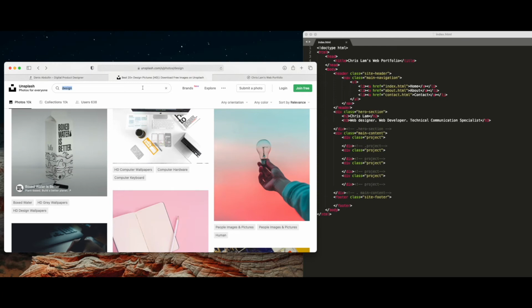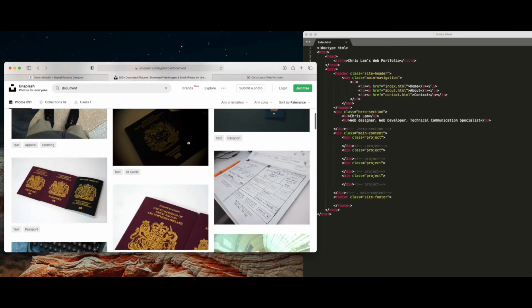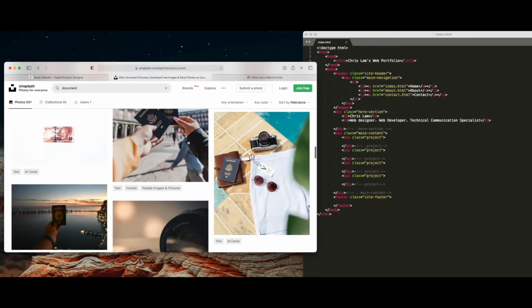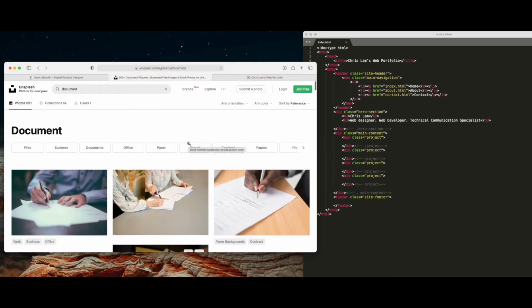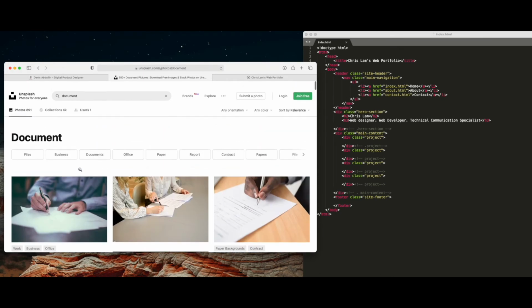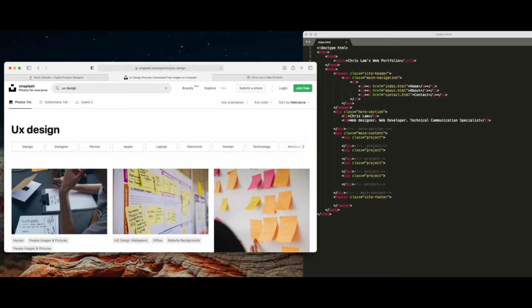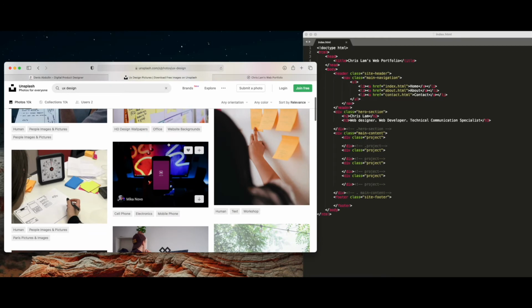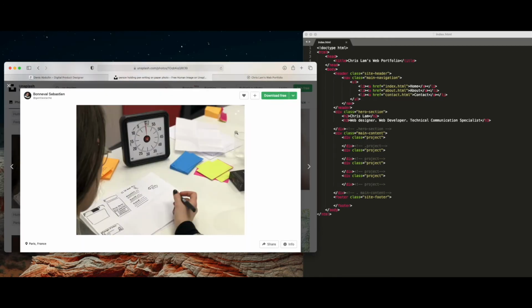So let's see. Let's search for document. It's a visually interesting image of a document that we might be able to use. Not very many good ones here. Maybe I'll just use, or how about, yeah, maybe I'll use something like this for one of my wireframe projects.